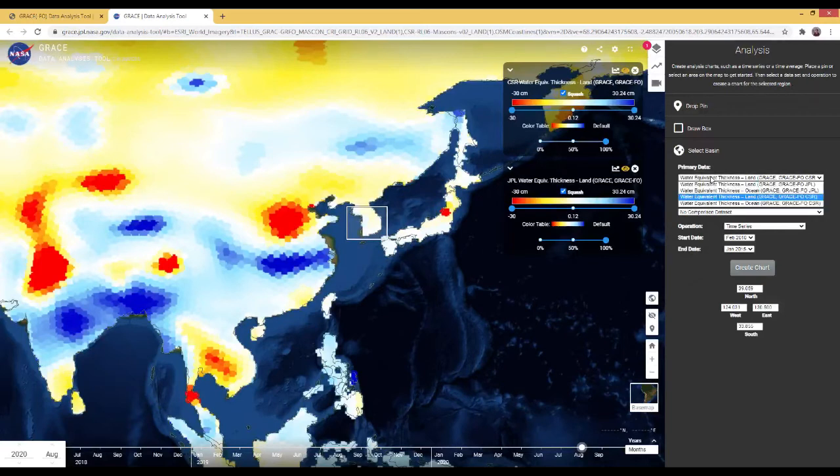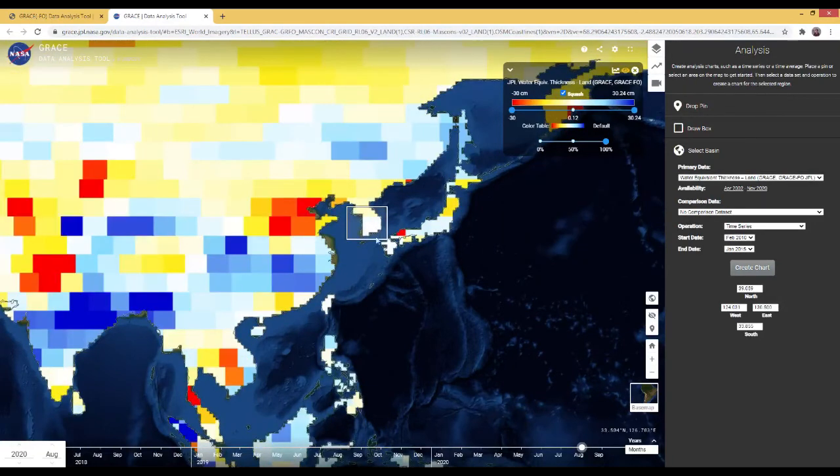Primarily, I will select the JPL data, not the CSR data. So this one will be the primary data. In this case, I will just close the CSR dataset to see only the JPL dataset, like this, okay?